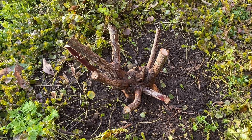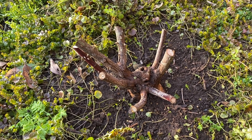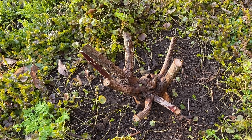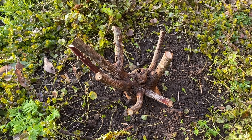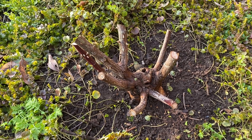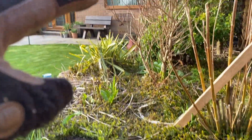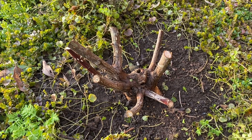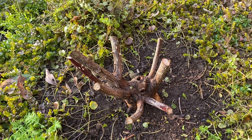A couple of things I should mention if you're thinking of giving your rose a good old hard prune like this: timing is very important. Timing in terms of what time of year you do it is important. We've done this in quite early spring, in March, so all the new growth that comes on - I would expect the new growth to be right up here by June and in flower.